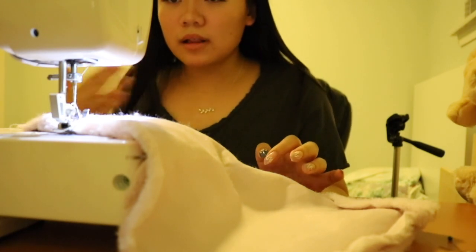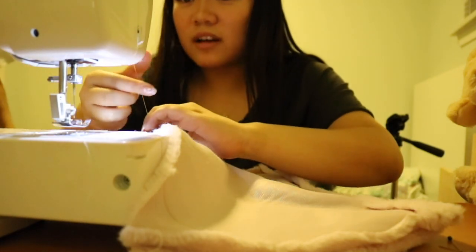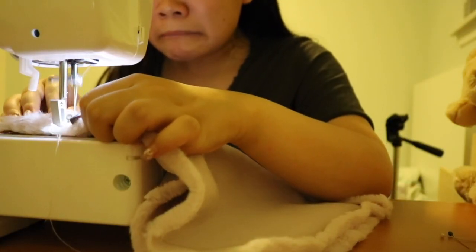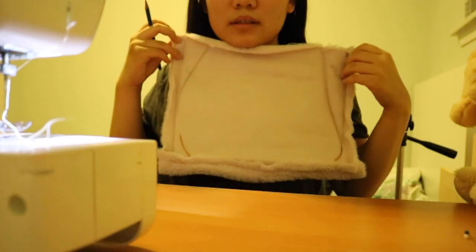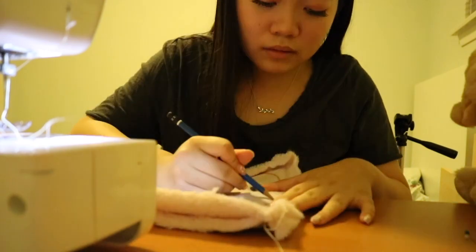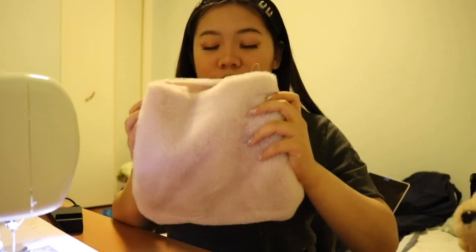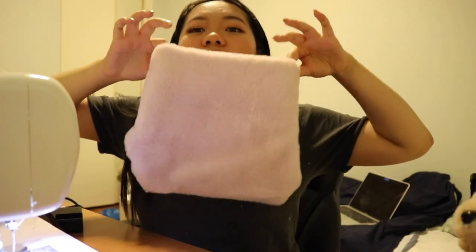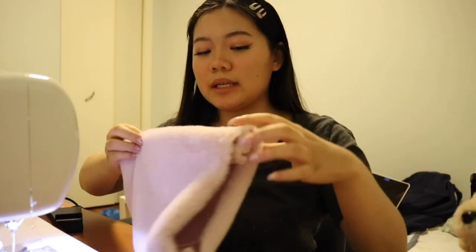Okay, this is gonna be all on my own now and I don't know what to do. I'm not sure if the thread's in or not. Okay so it doesn't look even but whatever — I sewed the two sides, however I made them uneven and there's like a little pimple coming out of that. It's just gonna have to get tucked in smaller. I'm pretty sure I'm just going to make it even.